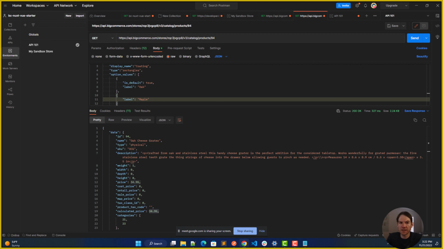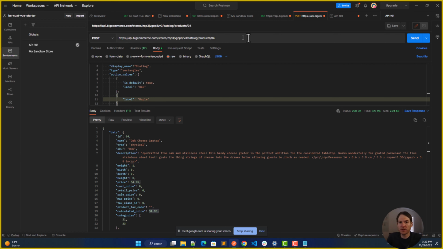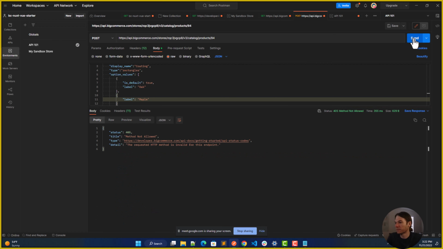Once that is all set up, we will select post, we hit an error. Sometimes this happens. So sometimes we forget to do the tiniest little steps.